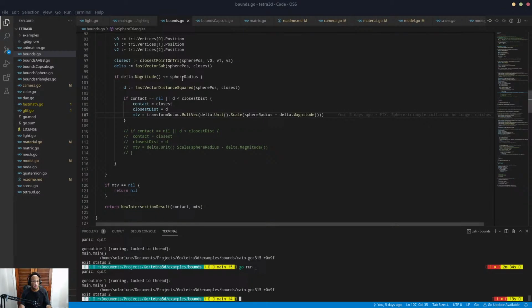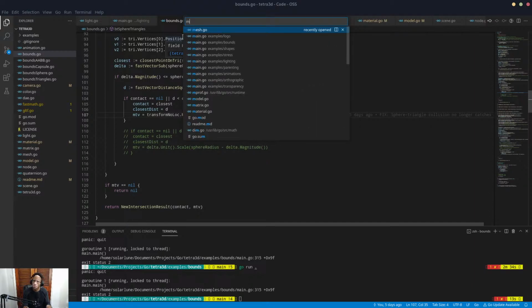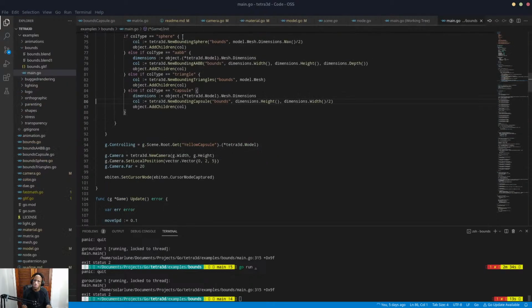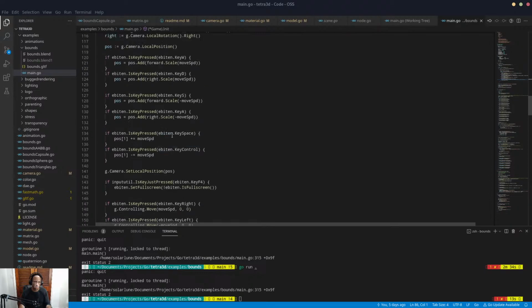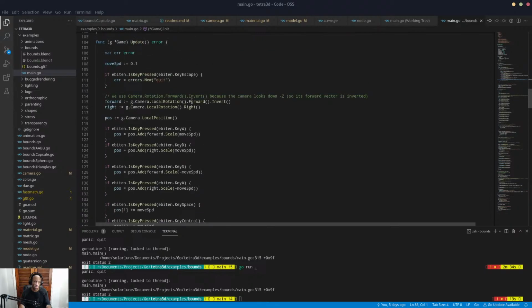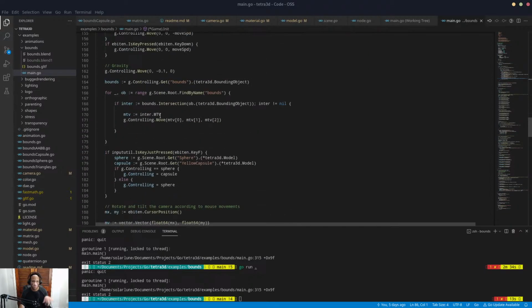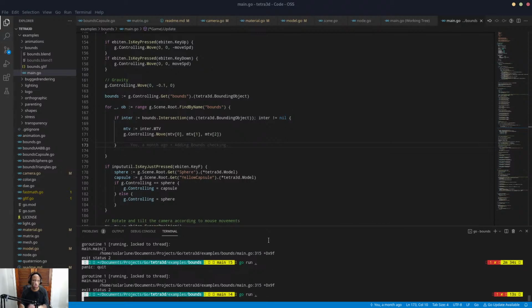Wait, why? Wait, why is it? Now I'm wondering how is this sphere working like smooth, and the other sphere isn't. This is fine, but the actual game demo isn't working.